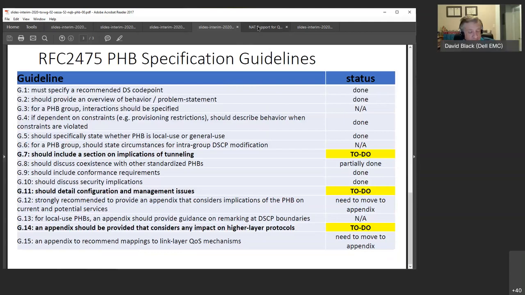Okay. From my point of view, I'd be interested in picking out the DSCP selection as a separate topic on the email list, and let's try and confirm that we've got the right DSCP and it works in the right way. It seems like something that's orthogonal to the specification of the PHB, so we could separately call that out on the list and get some people to see whether we all agree with the analysis, and then perhaps even provisionally allocate that DSCP to this document. I agree. I need to start that discussion. That'd be good. Thank you.